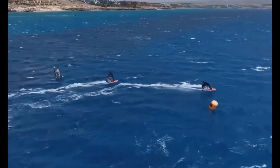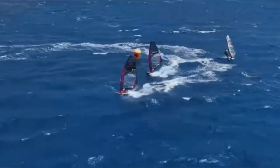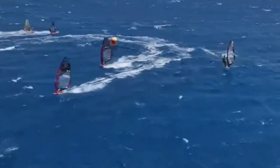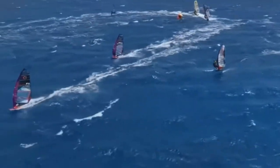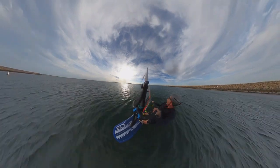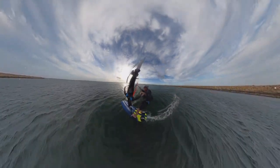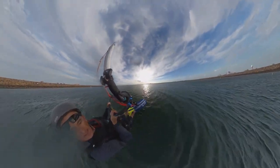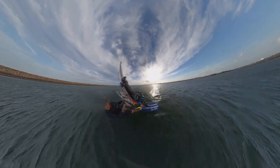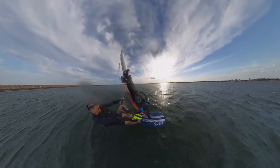We don't always get to sail in flat water. Often the PWA events show quite a bit of swell, especially out the back. Here Goyard has to maintain his balance, dealing with some difficult chop and a few touchdowns. Touchdowns are a lot safer than breaching, especially in flat water, so we often err on the side of caution. But with a little bit more back foot pressure, or bringing the rig further back, these little taps can be avoided — especially as the board slows down mid-turn.